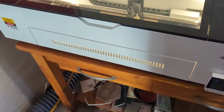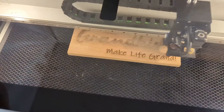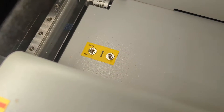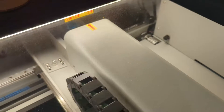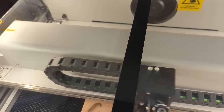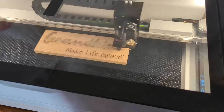Usually if I rotary something it's on the fiber laser. For the rotary, you take the honeycomb bed out and there's a little cutout in the bottom, and then it connects back. I think that's the connector for the rotary there, and then these two switches. You need to manipulate those switches so the gantry won't move. You can see the little yellow arrow there — that's where you set your gantry to use the rotary. Then the rotary does the Y-axis movements and the X-axis just stays in place. That's a pretty good setup.